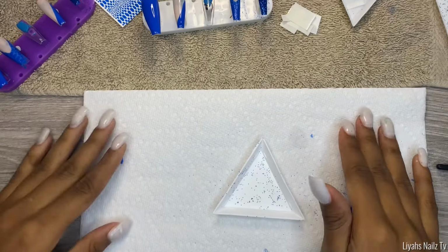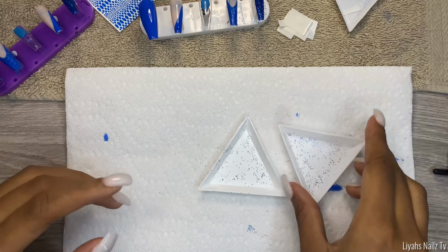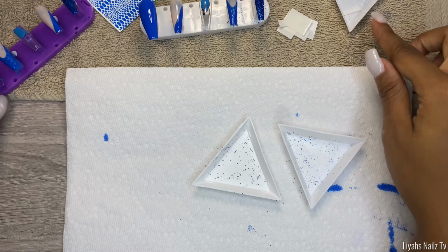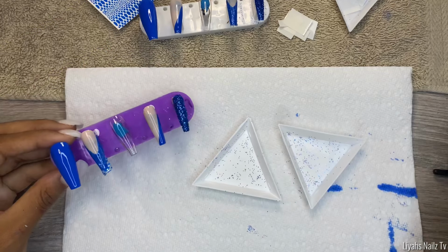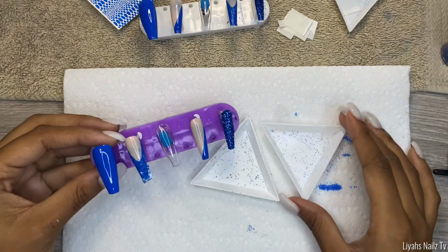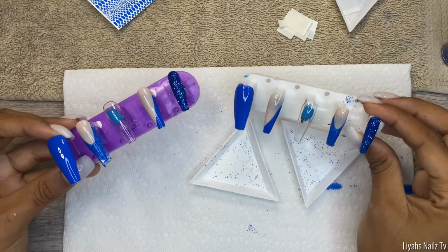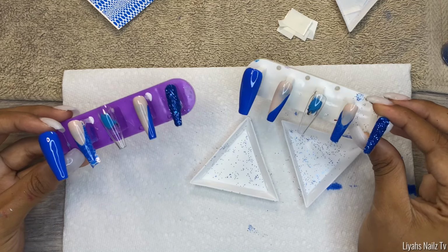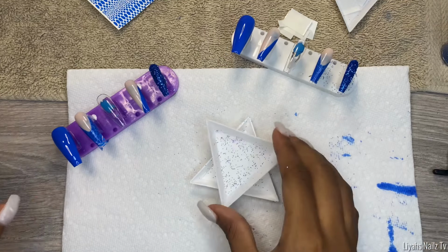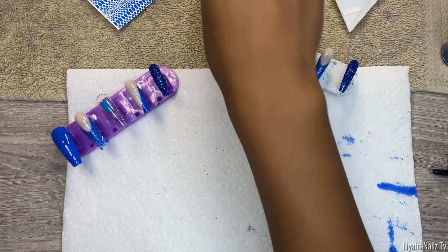Okay guys, I apologize. I thought I was recording, but I wasn't. So I'm just gonna demonstrate what I did and not redo it. I had these two triangles that I was using for that to soak it off. I literally poured this glitter onto here and just sprinkled it from one palette to the next. And I did it on both of these. I apologize. I really thought I was recording, but apparently I wasn't. So I do apologize about that. But now on to the next step that I am recording.